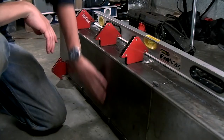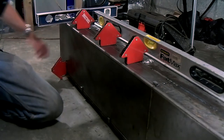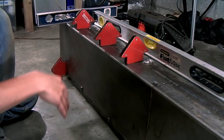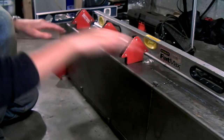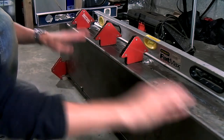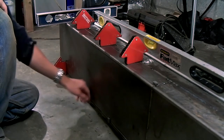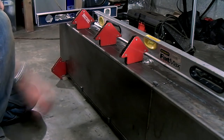The last repair piece has been trimmed to measure, so everything fits. I've also used both the levels to check that everything is straight and level in all the correct planes. I've also used this long level to make sure that everything's straight on the side and on the top. So now I'm just going to tack this last piece in place, and then I'll completely weld it.